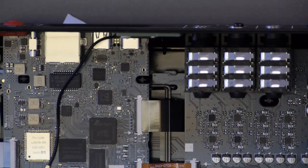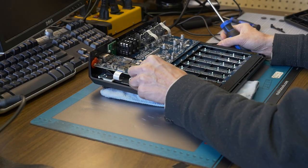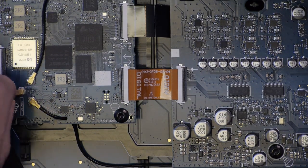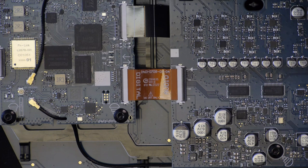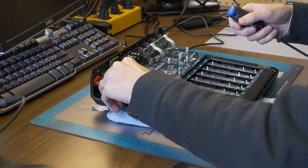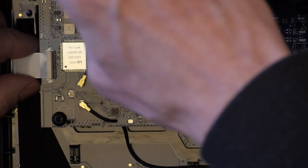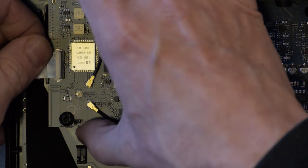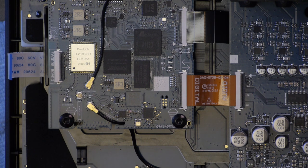So we'll start by taking the antenna off here. So this is Bluetooth. Okay. And we'll just move that off to the side. All right. And then this one. Okay, over here. We'll take this little ribbon cable out here, very carefully not to damage it. It says underneath here, faders board, all right. So I guess this ribbon goes all the way back to the faders.